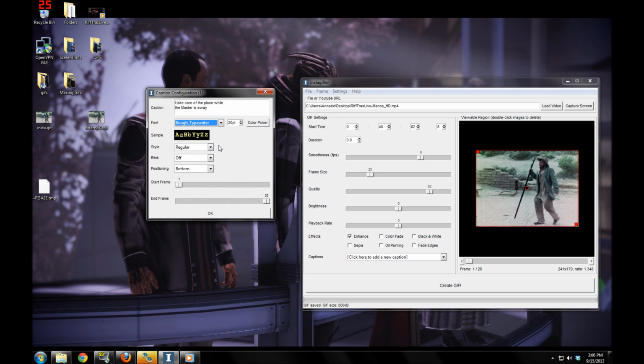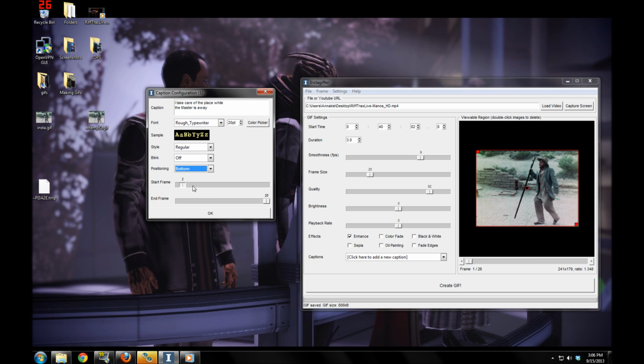So we'll click that. If your font has different style options, you can click it there, but there hardly ever are. You can make your text blink here if you wanted to. Blinking, I think, is annoying. I don't know why anybody would choose it in most circumstances, but there you go. You can also pick where it's positioned, so you can have it in the top or the right or the left or whatever. In most cases, you just want to pick bottom because it's going to be bottom center, and that's where most GIFs are.